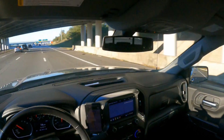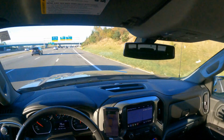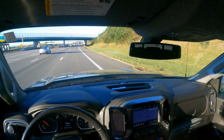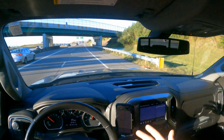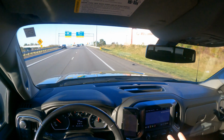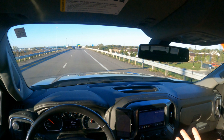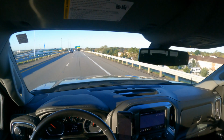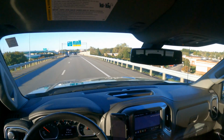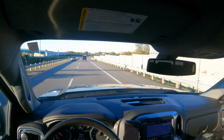I can tell you right now, for the heat time for the heated seats, my heated seat is fully warm right now. So from the time I just spoke with you guys about turning it on to the time I am right now, that's how long it took for the seat to fully heat up. You start feeling the heat in about, I want to say 50 seconds. So let's just say 60 seconds, a minute, is when you start feeling the heat through your clothes. And then after that, maybe about 2 or 3 minutes after that, the seat is fully heated up to where you're like, oh yeah, this feels pretty nice.